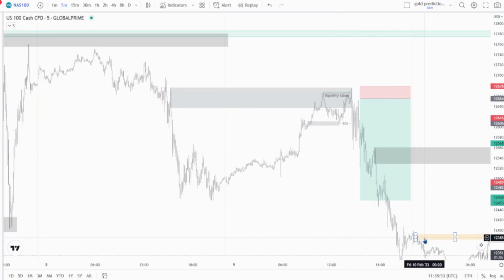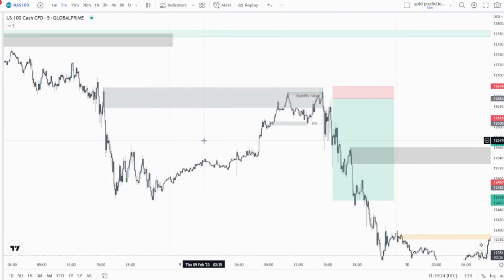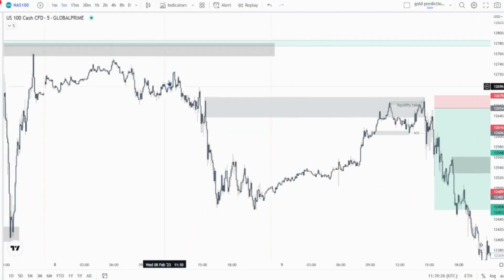Now this is a great example of why we want to wait for the breakdown of a given trend that's taken us to a POI, because what it does is it allows us to capitalize on the most precise entry and also capture the largest risk reward that you can go for when it comes to following trends. Because remember, if you're following a trend, you aim for the previous high or low depending on what direction your trend's traveling in.